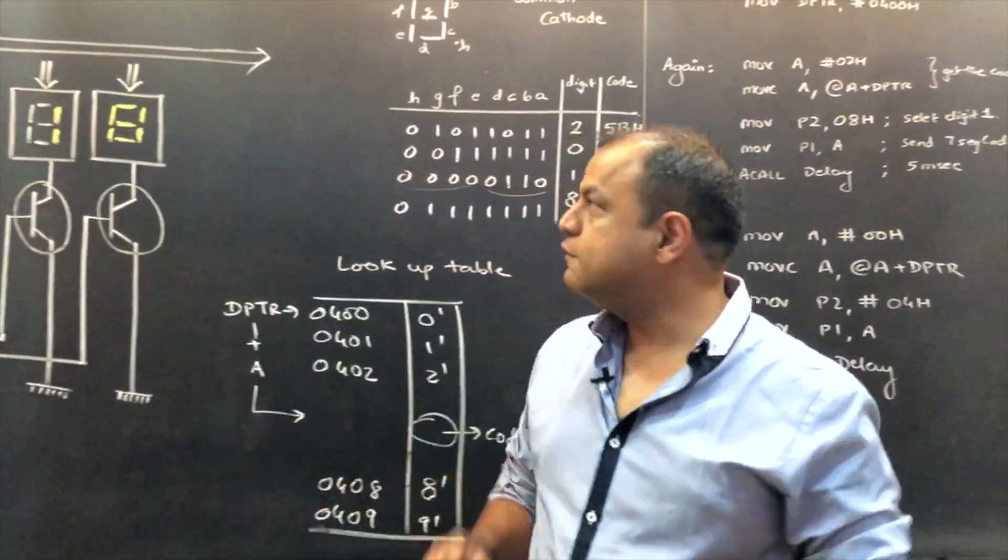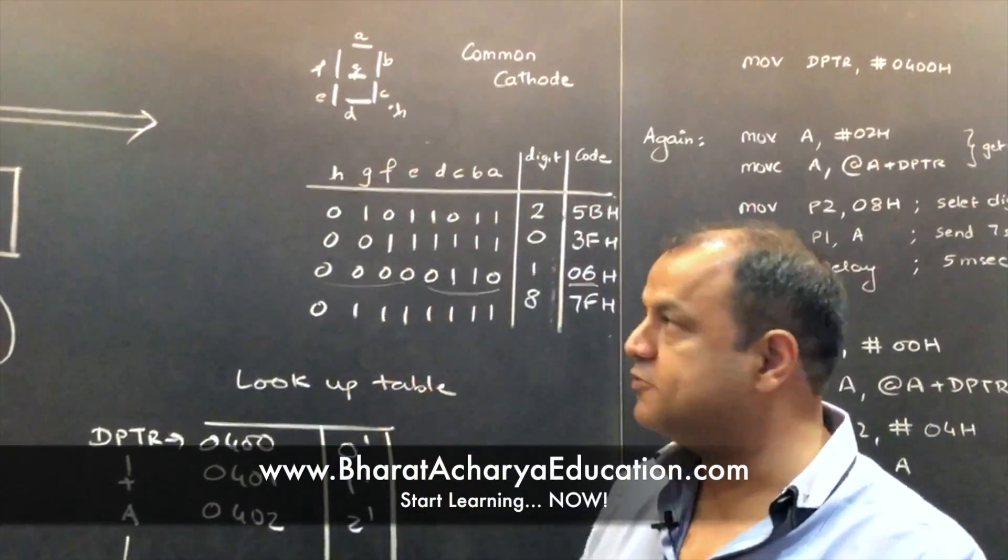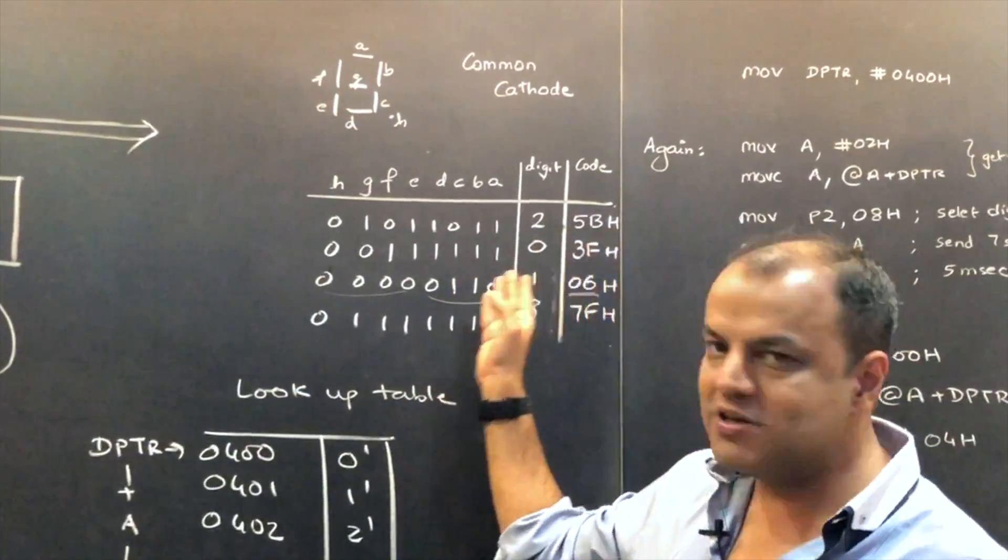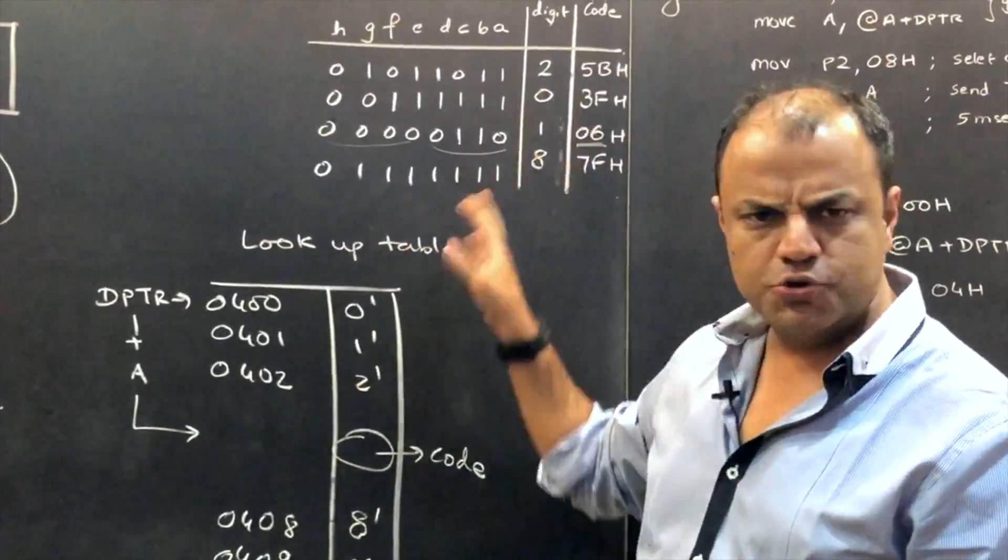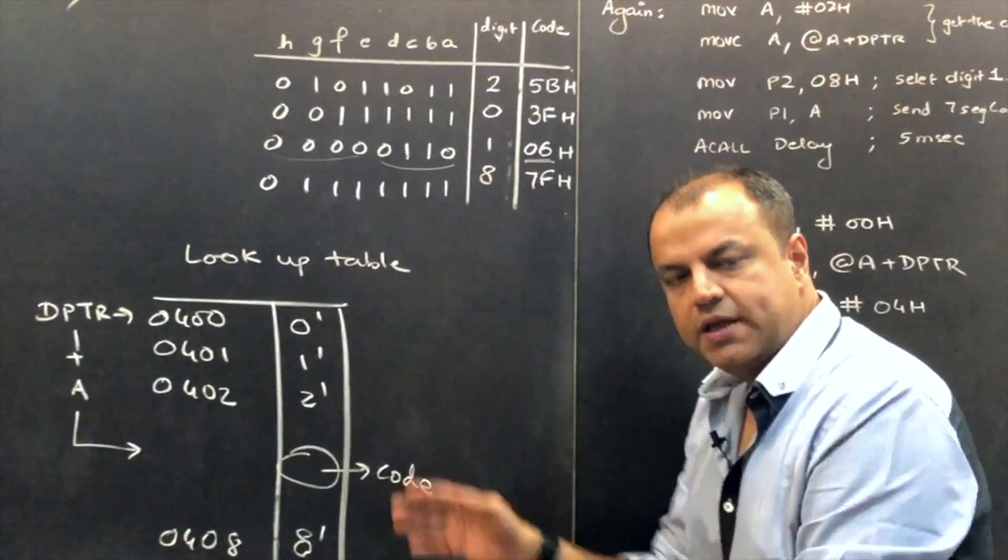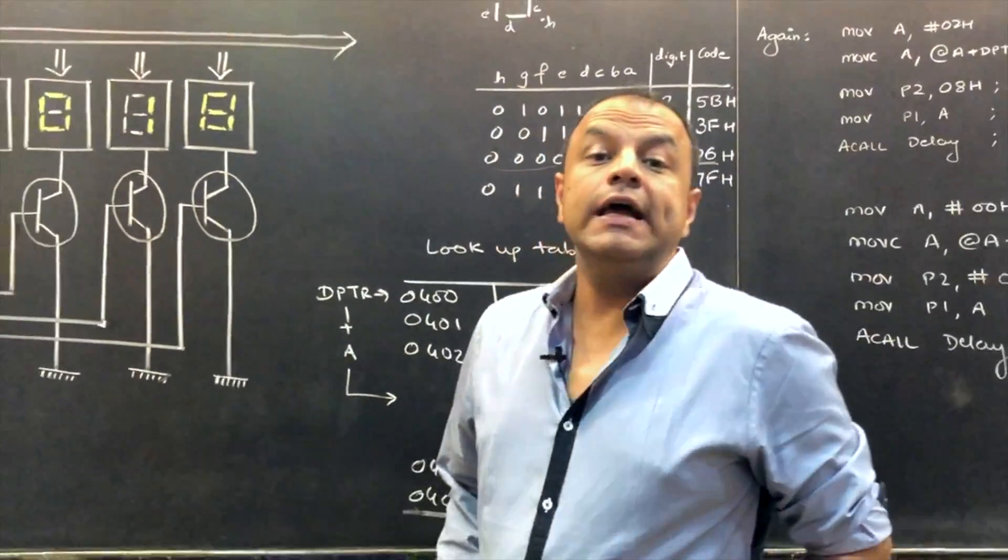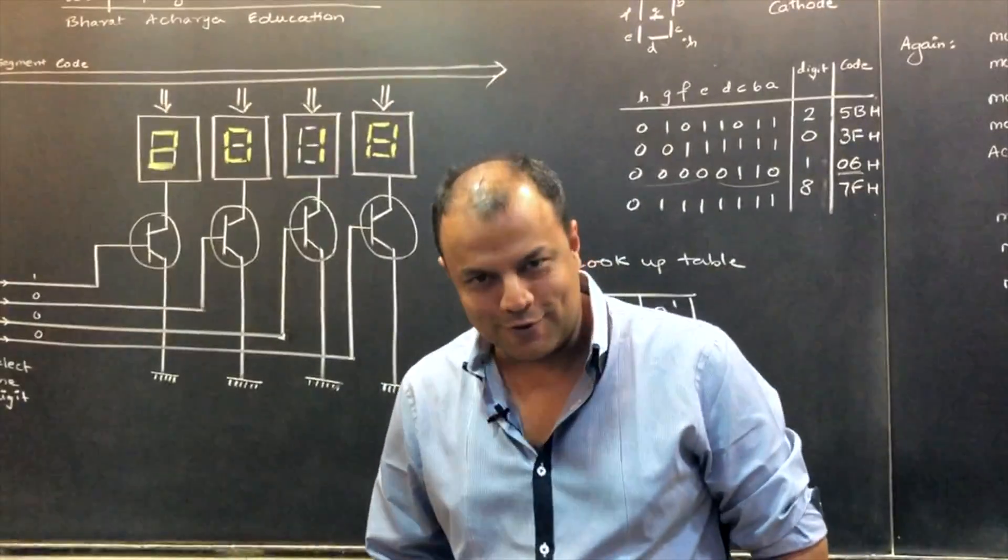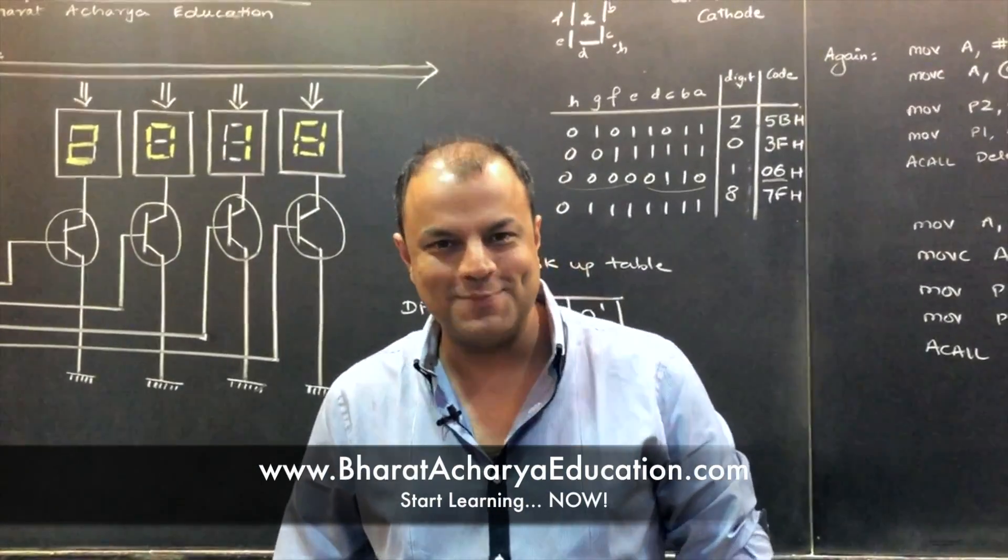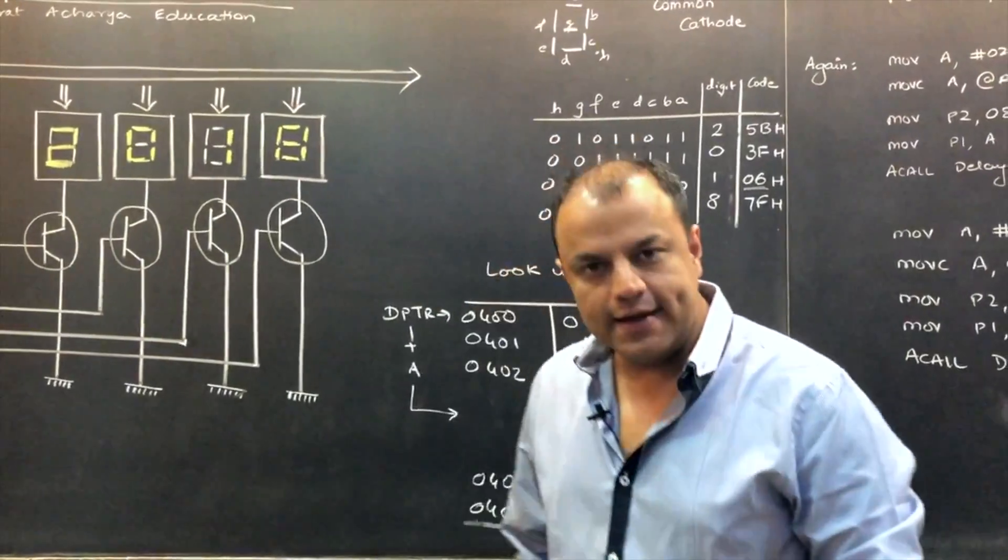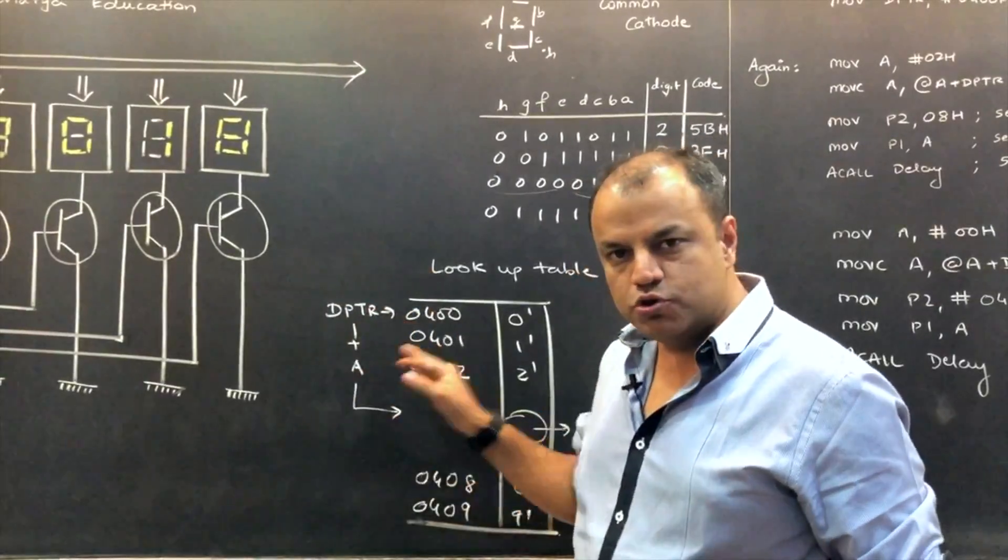How we're going to go about this video is, first, I'm going to tell you how to work with a single seven-segment display, not a multi-digit, a single seven-segment display. It's formed using various segments. There is something called seven-segment codes. There is something called common cathode and common anode. So I'm going to tell you what is that. I'll show you how these codes are formed. Then we'll store all the codes in the memory in the form of a lookup table. So I'll tell you what is a lookup table, how to access a lookup table. A lookup table is accessed using index addressing mode, which is typical for ROM. If you've learned addressing modes of 8051, you know there is something called move CA, at the rate A plus DPTR. Yeah, it sounds familiar, right? So that's index addressing mode. That's a typical addressing mode created to access lookup tables. So I'm going to show you how to use that addressing mode.